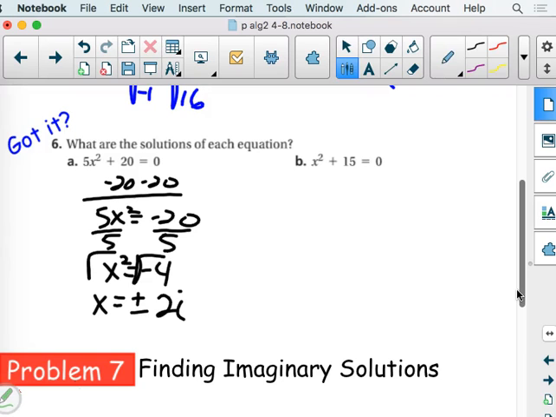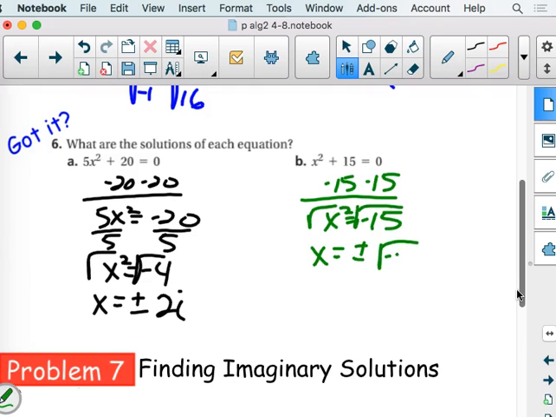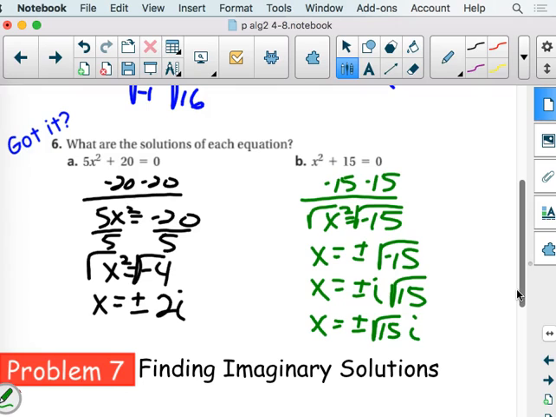And B, it's not quite as pretty, is it? How'd you solve it? Minus 15. Doesn't have as many steps. This one doesn't simplify nicely, does it? How do you write the square root of negative 15 simplified? Yeah, i square root of 15. Now, if you're saying, okay, but the book said the rest of the time we're supposed to put i in the back. Here's the reason the book doesn't do that for this problem. They're really worried that somebody's going to make their radical too long, and it's going to look like the i is underneath the square root symbol, which would be very, very bad. So that's the reason that you'll see them put the i in front from time to time, if they're worried your answer is going to start running together a little bit.